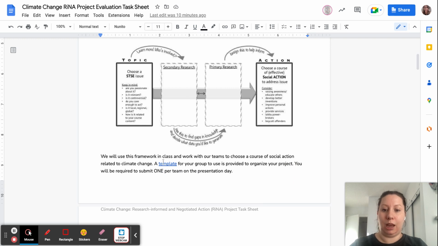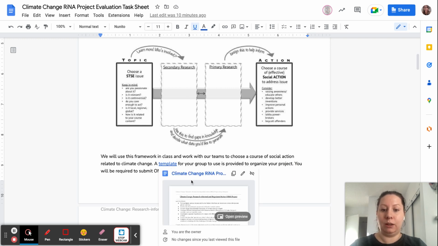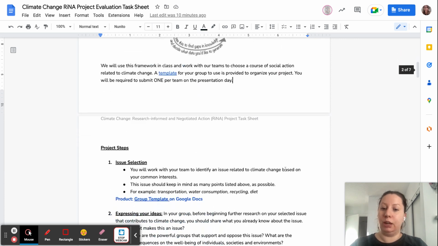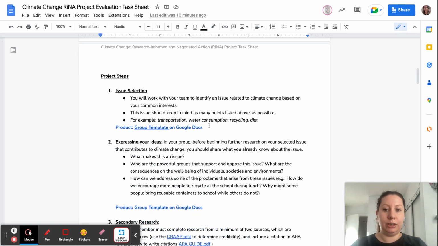The group template can be accessed here or through Brightspace. So when you click on this, you'll see a lot of the same information, a lot of the same steps, but there's obviously tables and questions for you to consider to help you answer or complete the step. Please make 1 copy of this group document and share it with your group members, and everyone's just going to be contributing to it. As I mentioned, the steps are very detailed, very outlined. You can go through it on your own.